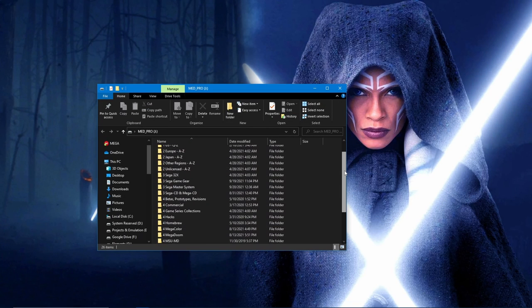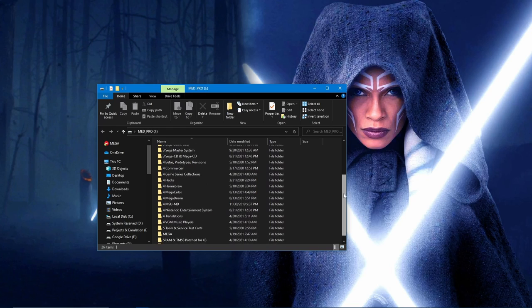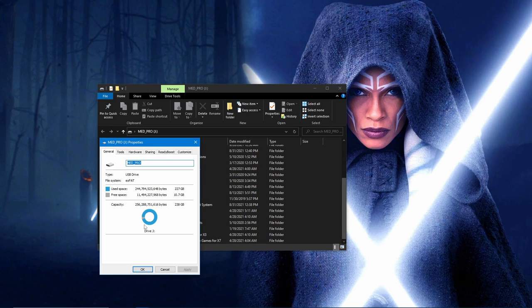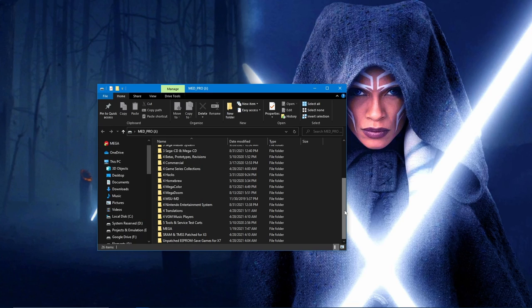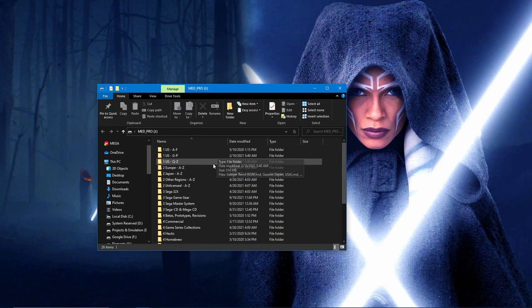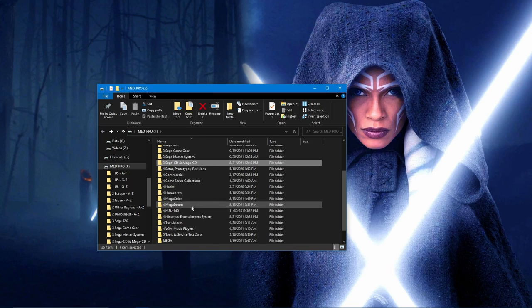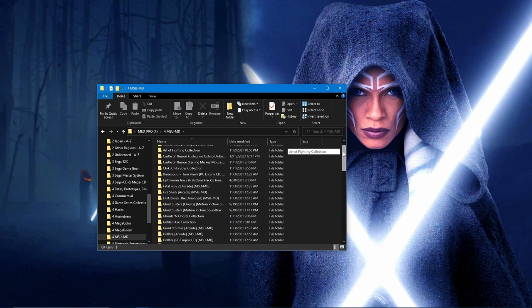Getting started, you'll want to make sure you have a large enough SD card to hold your games. I recommend getting an SD card that is 256 GB or more. This will allow you to get the full set of games for the Genesis and Master System, the full set of Sega CD games, and a number of MSU-MD games that you might be interested in having.